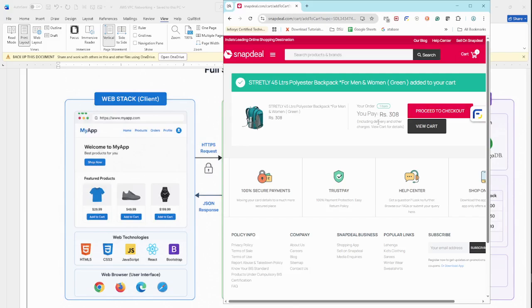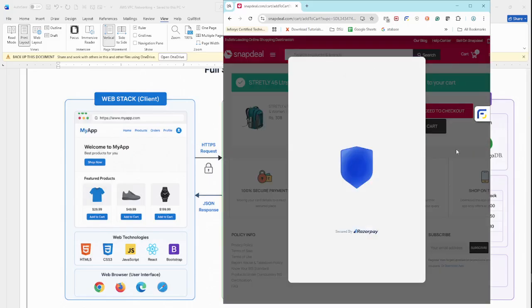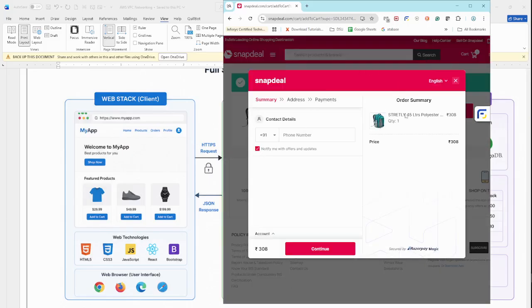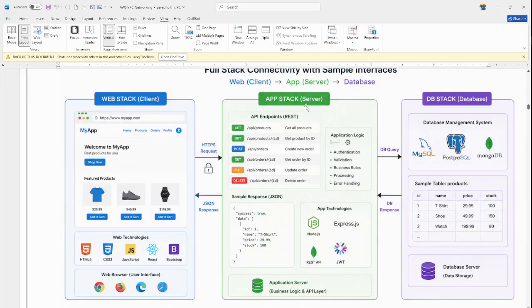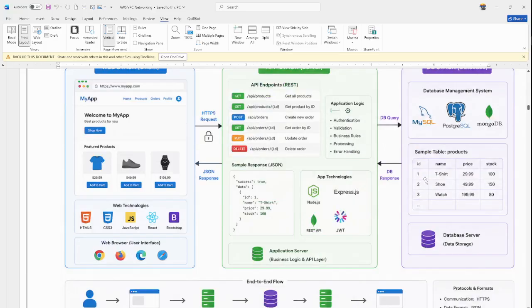If I proceed to checkout, it will ask me for the login. This is called business logic, where it is validated. This is where your application contacts the database and your order is placed. You stay on the user interface, but you have control over it. This is how web, app and database work together.